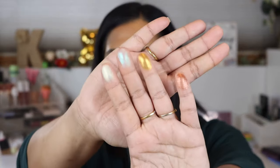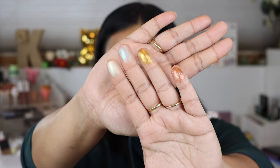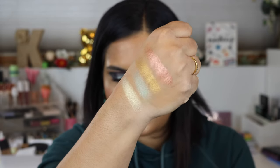I will swatch this for you really quick. I am wearing this palette on my eyes today, so I do want to show you a little demo. You guys went nuts for this shade called Seafoam because it's just such a beautiful seafoam color — genuinely these are really nice. The metallics are creamy. Here are the first four shades: Nymph, Eros, Seafoam, and Triumph. Triumph is like a beautiful creamy golden cream shade.